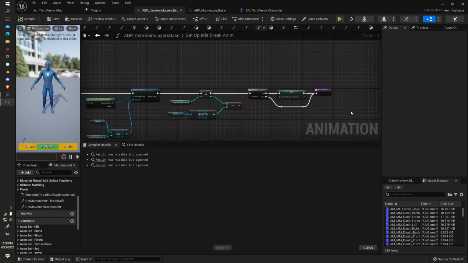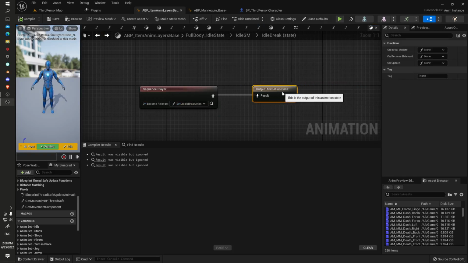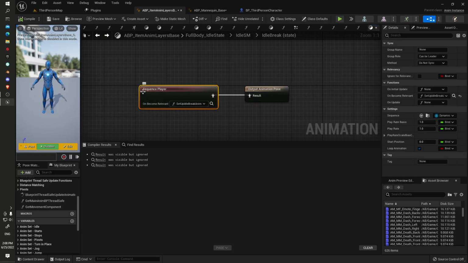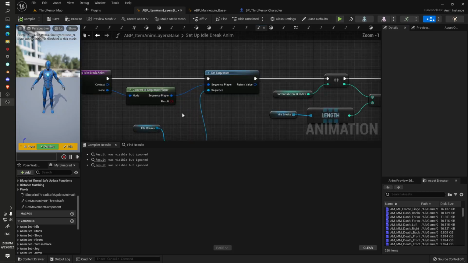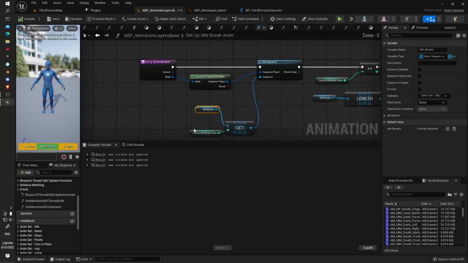Let's see. Oh, you've also got functions within the animation blueprint using these sequence players. So you can set up different animations, so your idle break here.